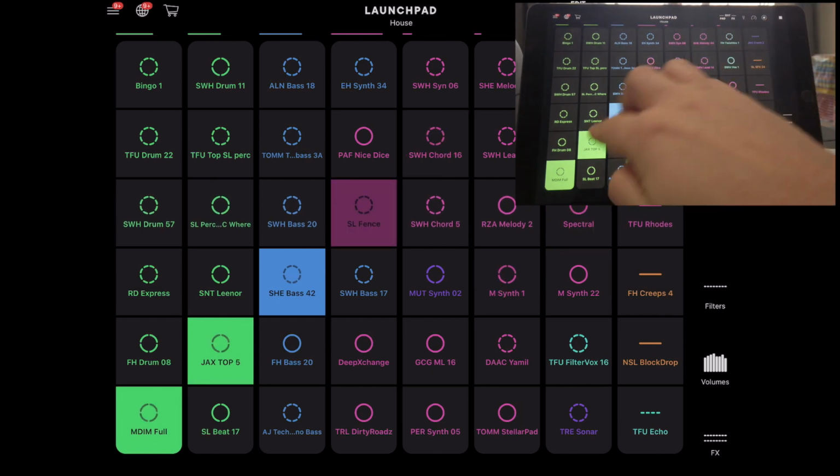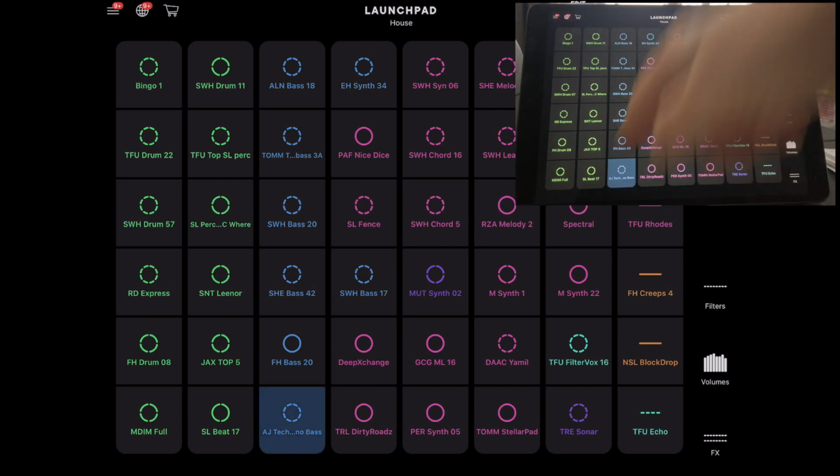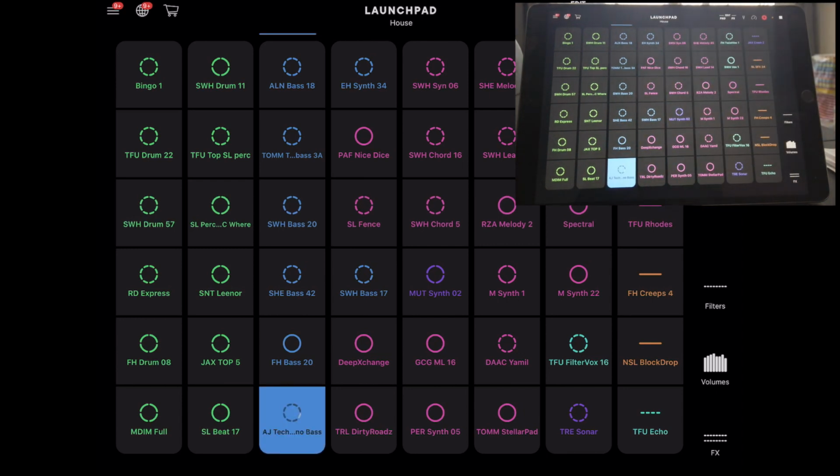Now what's really cool about this is that you can record your performances. So I'm going to show you very quickly what you can do. So on the top right hand side here you have a record function, and it's armed, it's ready to record now. Now I am going to actually start with a bass line. I have no idea what this is going to sound like.